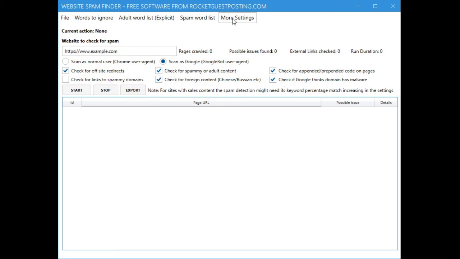And finally, in the more settings, that's just somewhere where you can change the amount of threads that's used to crawl your website. If you've got cheap shared hosting, I'd leave it at the default of 2. If you've got a really strong server, the website won't block your IP if you send lots of requests, and you've got a really good machine, then you can crank that all the way up to 300 if you want to crawl the website really quickly.